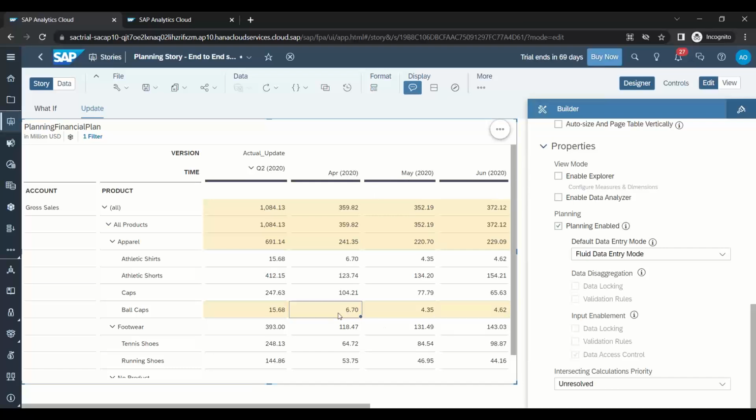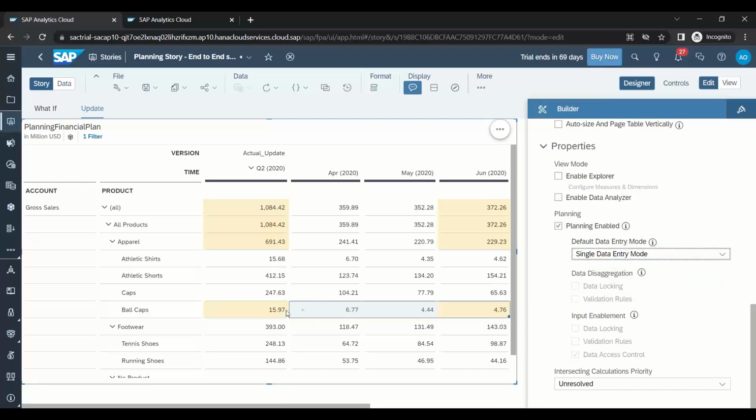So plus 1%, and then plus 2%, plus 3%, and enter. After I press enter, you see the change now on the overall ball cap sales, and the change was computed for all three of them. So you can choose any data entry mode of your choice.